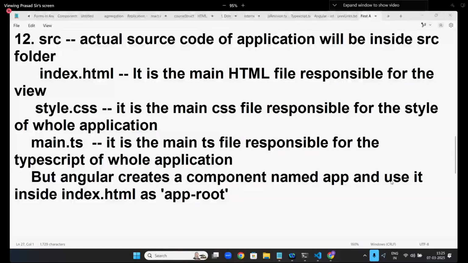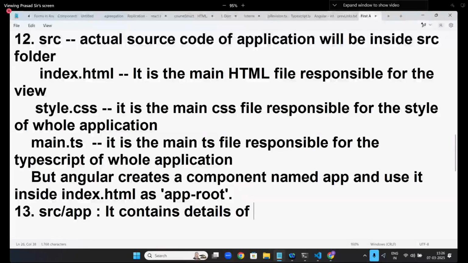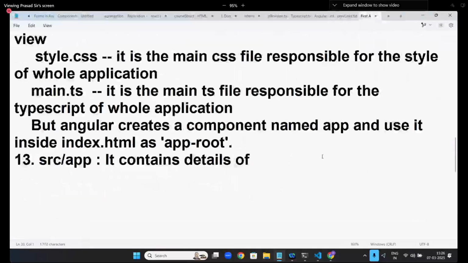Now inside the app root. Now the app folder. Inside the src, you have something called the app folder. Understand this app folder. It contains details of the complete app component.